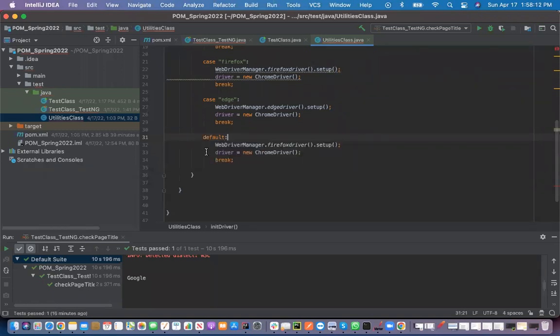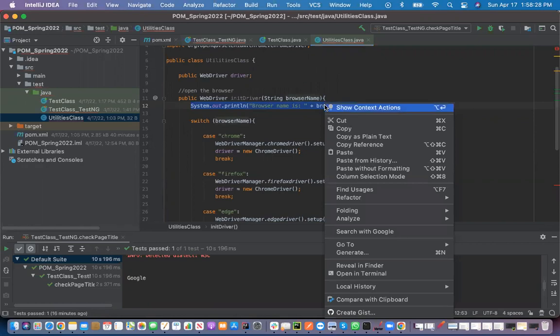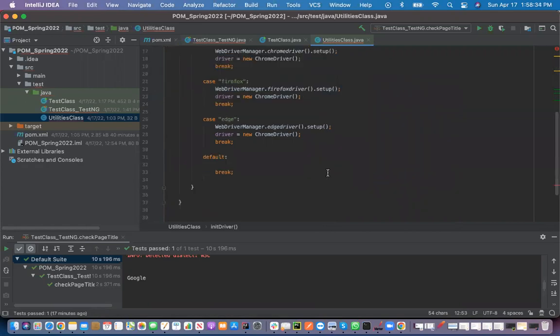So now inside the default, you want to write a System.out.println. You will be writing that, please provide the correct browser information. For example, if you are giving anything other than these 3, you should get a message saying browser not found, please provide some valid browser.